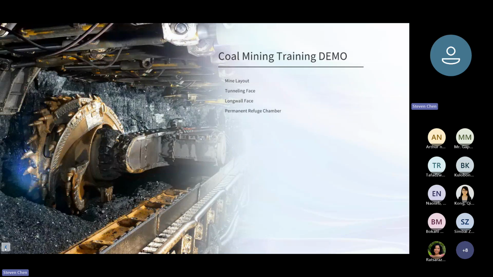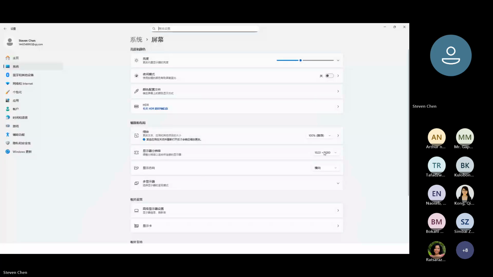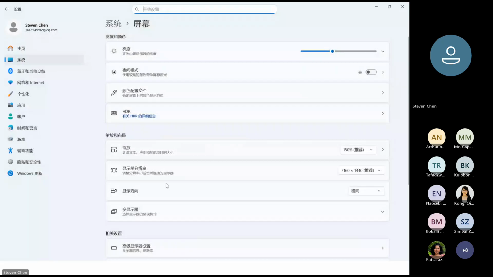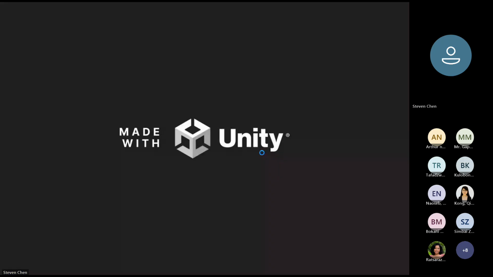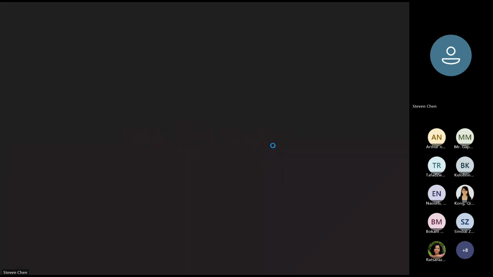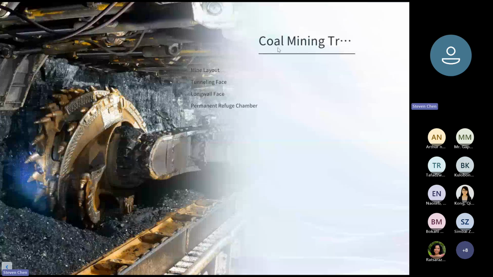And if I exit and then change the resolution, there you go. If I change it to this recommended one, and then open the JT Show again, open the same project, here you go.